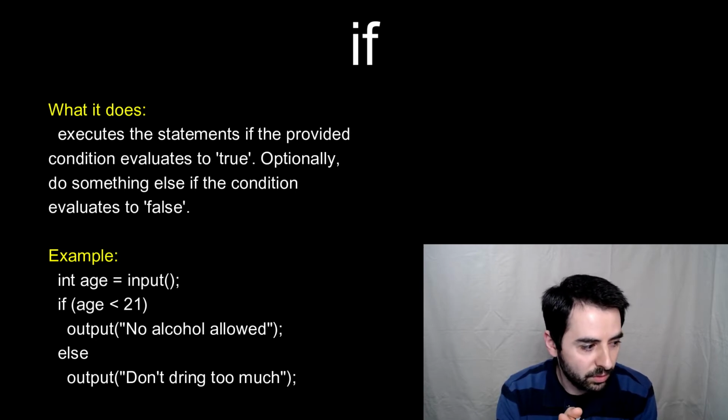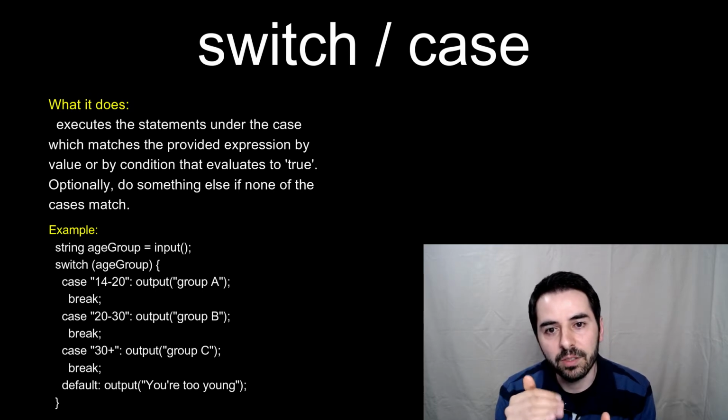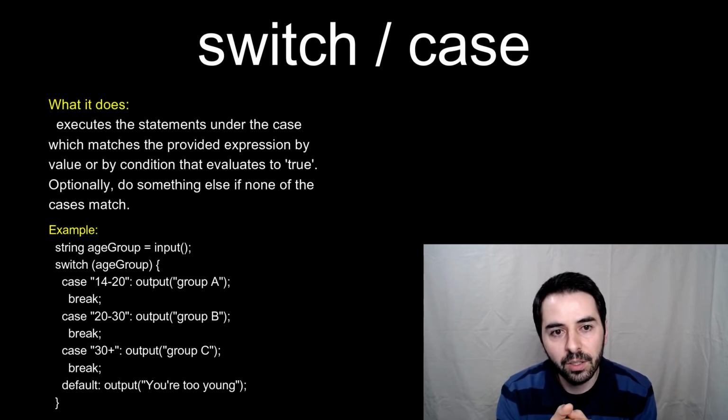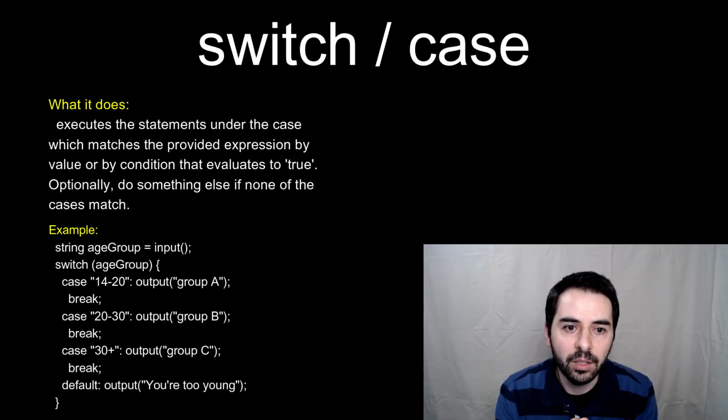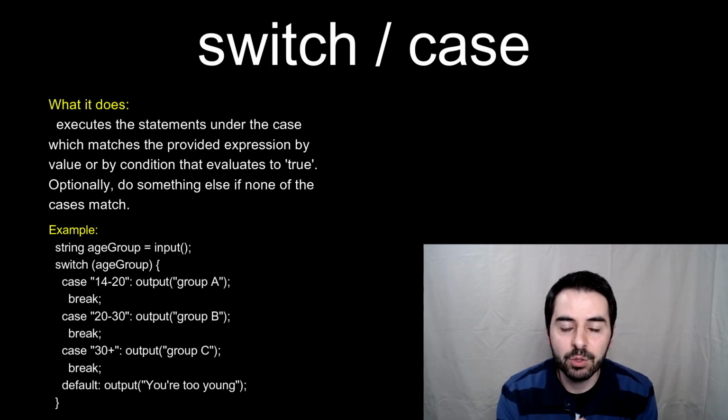And then there is another statement which is also common, but not all languages have this. It's called switch or case, where we have multiple paths. Instead of just two, we can provide multiple paths forward. So we can say switch on some variable, and if that variable can have multiple values, we can have a path forward for each of the different values or whatever set of values we want to define.